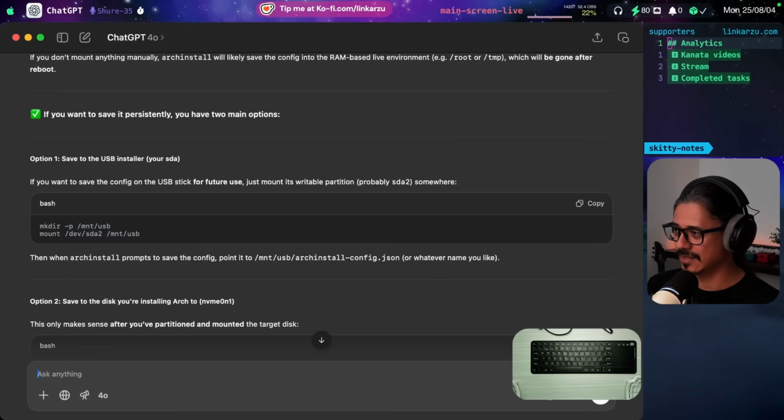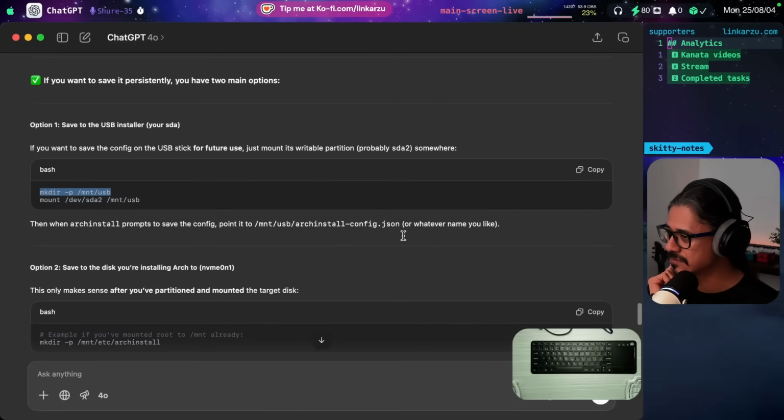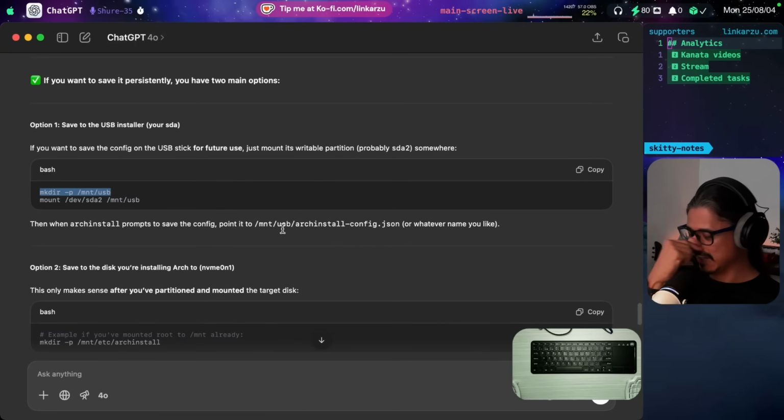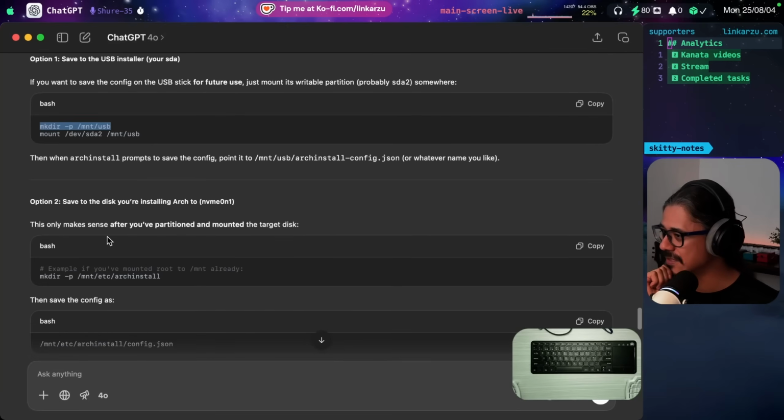So I think I want to store it to the USB installer. Yeah, so just mount that device. Okay, that makes sense. Save it to the disk you're installing to. So as I said, this makes sense after you've partitioned and mounted the target disk.